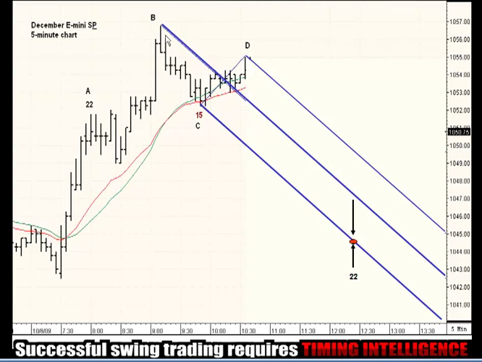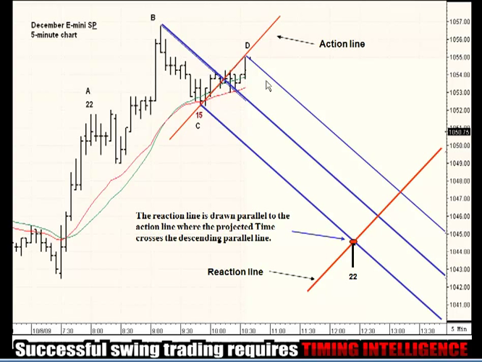And I just use it. I anchor it from B, which is the high of the move, and of course C and D, the reaction swing, and it's pointed forward. The thing is, what I do is, remember I made the back projection of 22 price bars. I just go in the future, the 22 price bars, and I mark. In this case, I mark the lower parallel line where the time and the line cross.